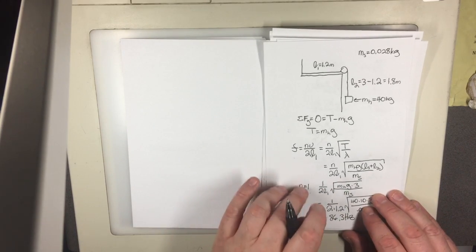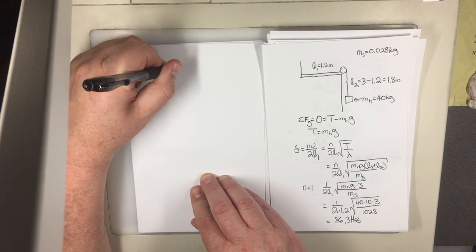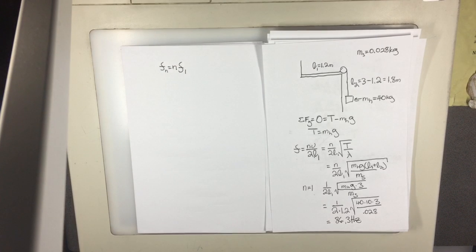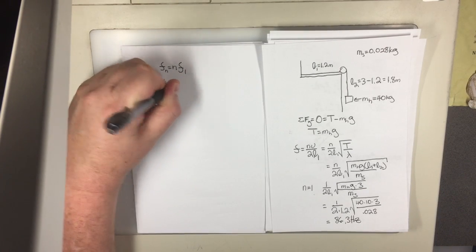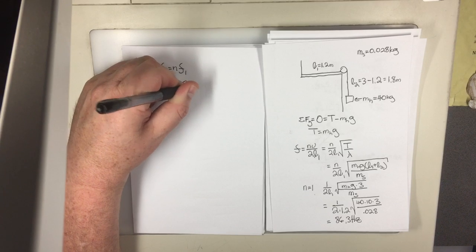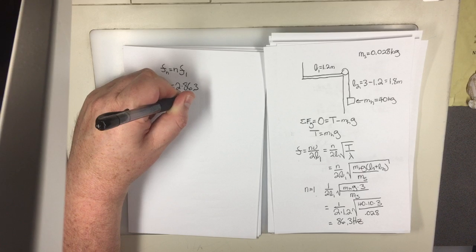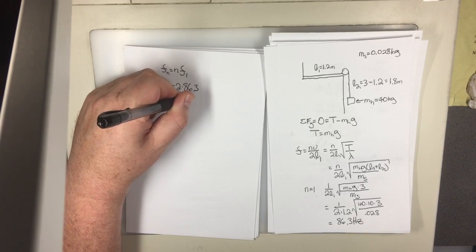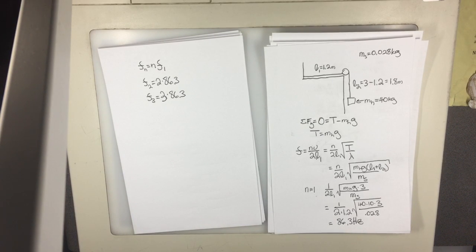Now, one of the things that you can see is that this is when n equals 1. You can have the relationship that f of n is equal to n times f of 1. If you just factor out the n, what's remaining is the frequency when n is 1 anyway. So you can express it like this. So f of 2, the second harmonic, is 2 times 86.3, and f of 3 is 3 times 86.3, or whatever that is. I'll leave it to you. You've got to do something on the problem set.